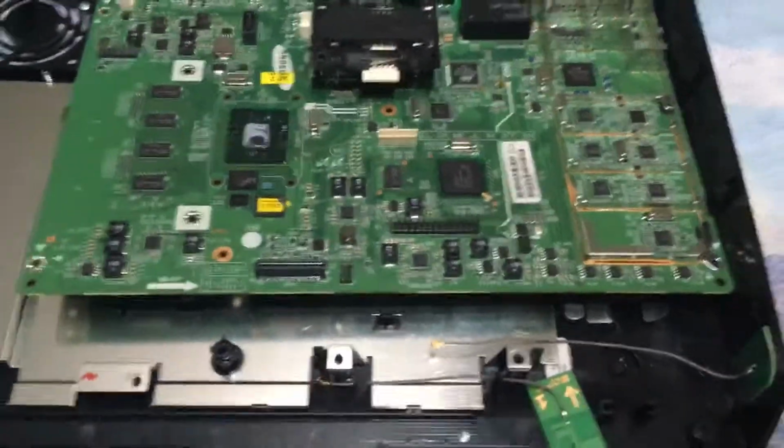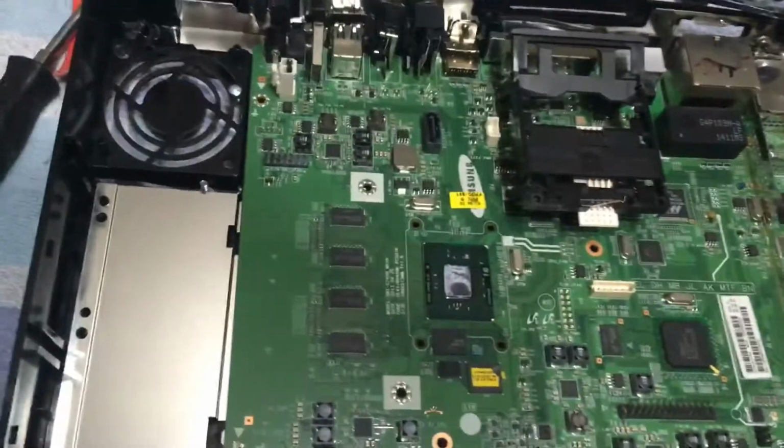So yeah, I just want to give you this quick video on this, on gold recovery and stuff like that. There's more gold recovery in it than anything else.